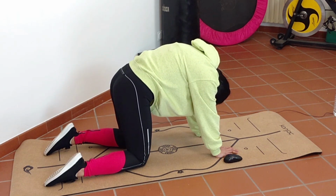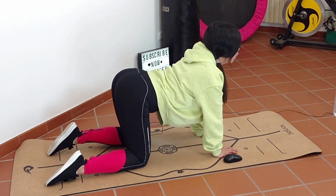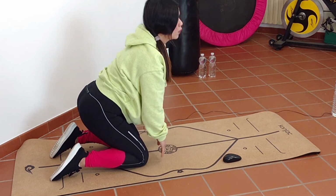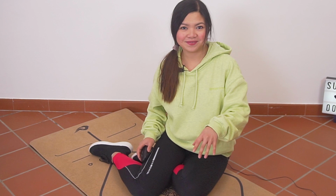This is beautiful to do in the beginning of the morning because it opens up the spine, especially useful if you spend too much time in front of your PC. Okay, done. Okay, don't get up now, just relax the shoulders a bit. Next is the Sphinx Pose.